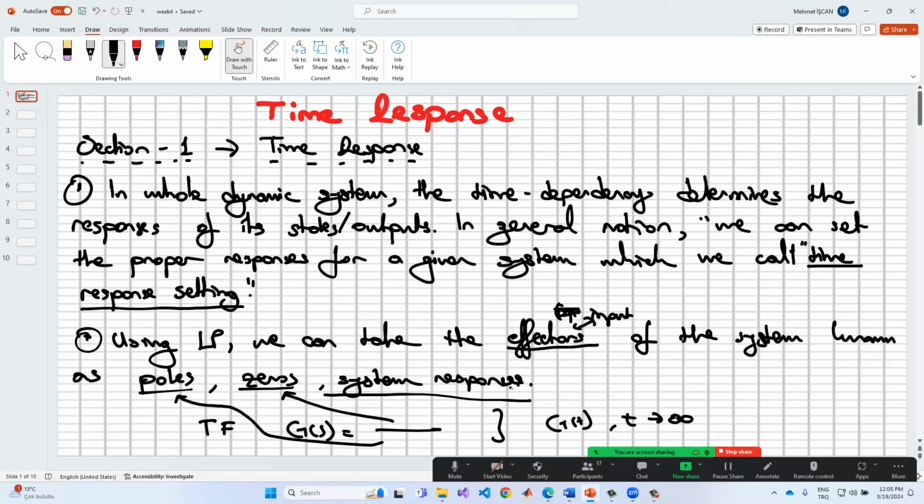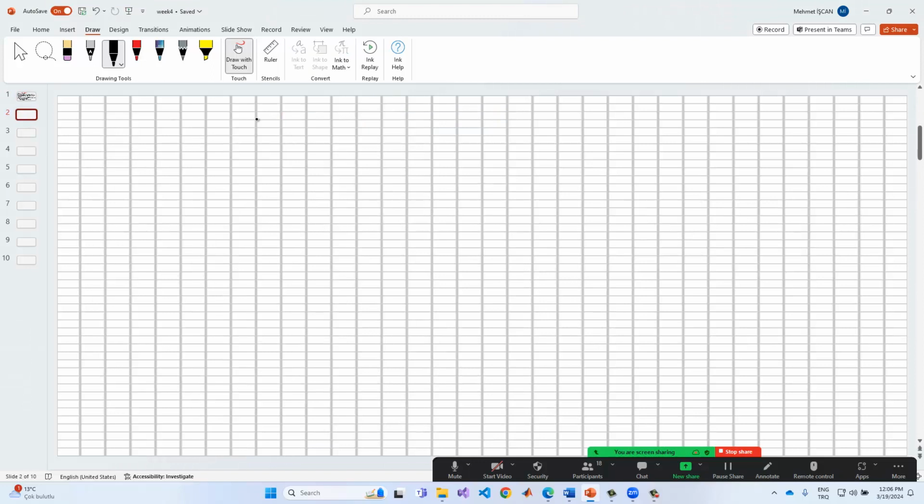And so, if we have the system dynamic equation, then we can apply the Laplace transformation in order to what? In order to get a transfer function of these terms. Okay? After that, we can use this transfer function in order to condition our system to what? To get the proper responses of the states. Okay? And so, how can we do that? We need to analyze the output of this system. Okay?